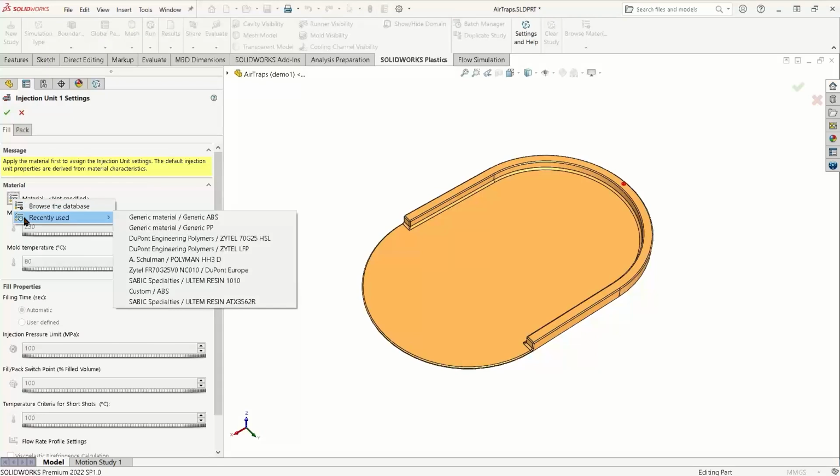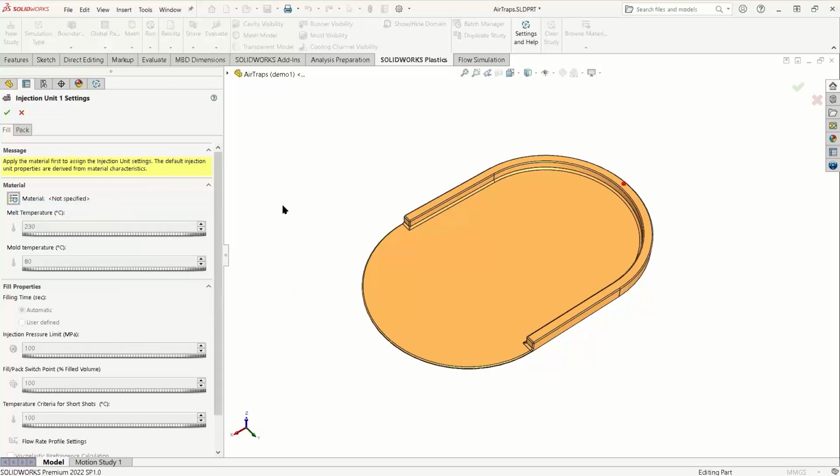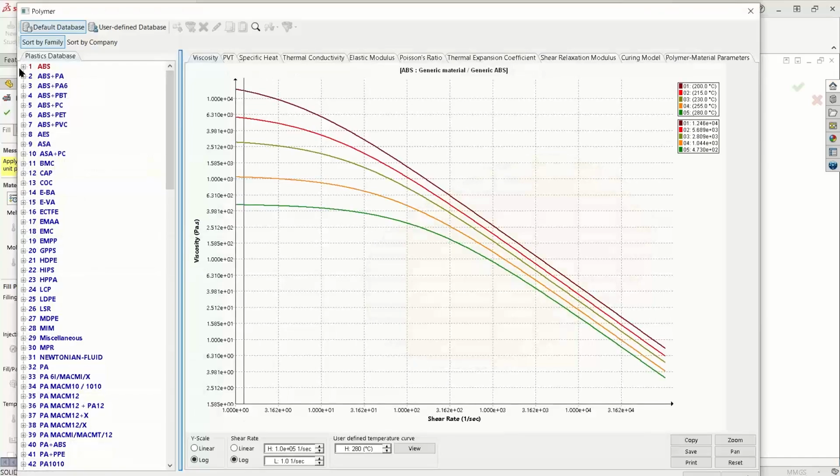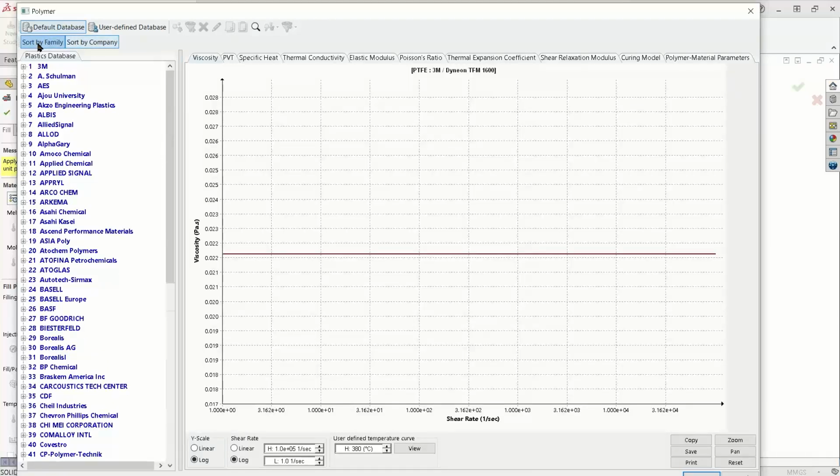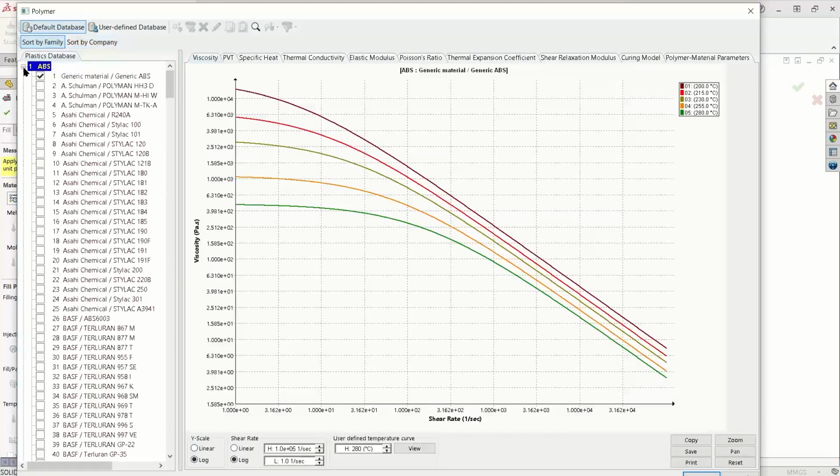I can use the recently used or browse the material database and select from family or from user defined. If you have defined your own new material, you may select from families, or you may sort by company. And once you have selected, let's say for example a family, just select the right material you want to use.